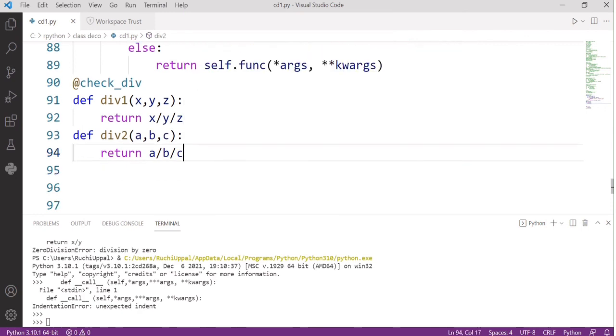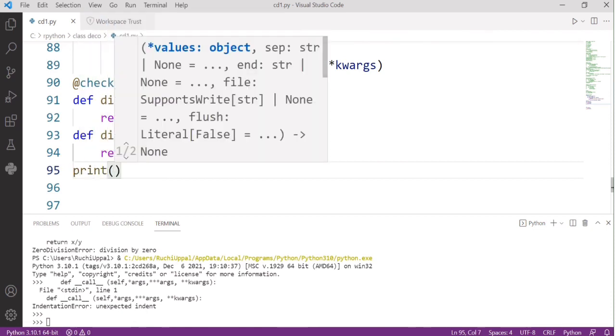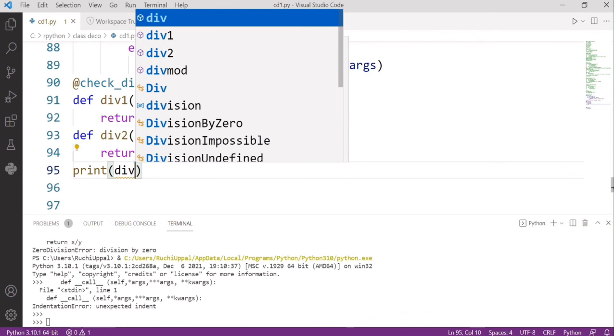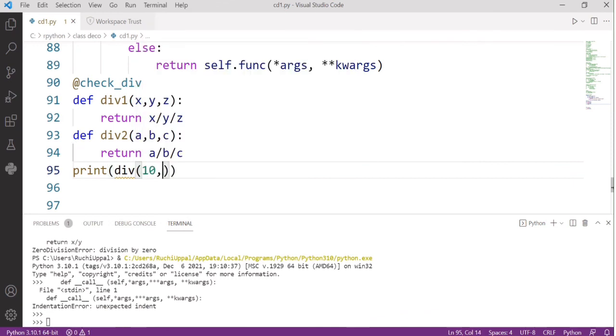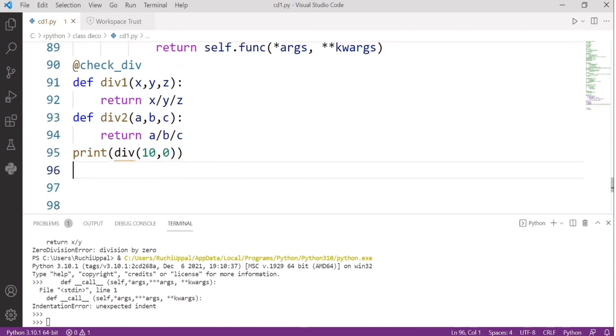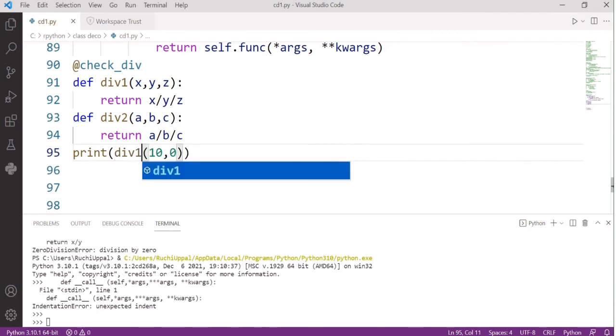Then I have to use a print statement: print div1, passing the parameters over here, 10, 0.